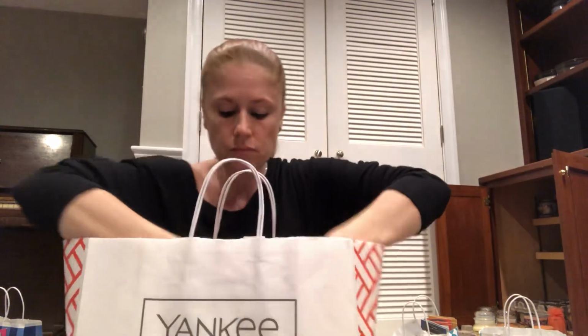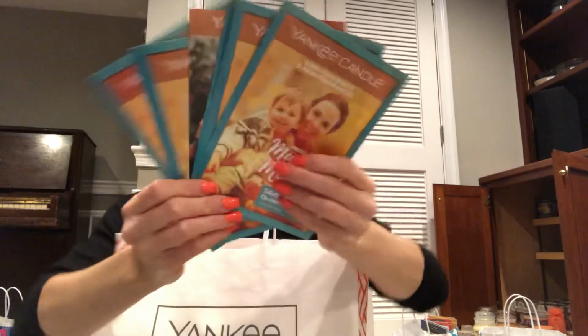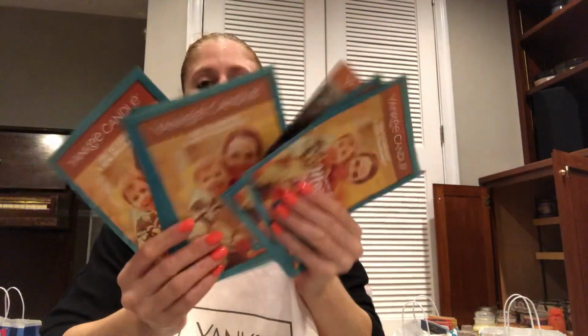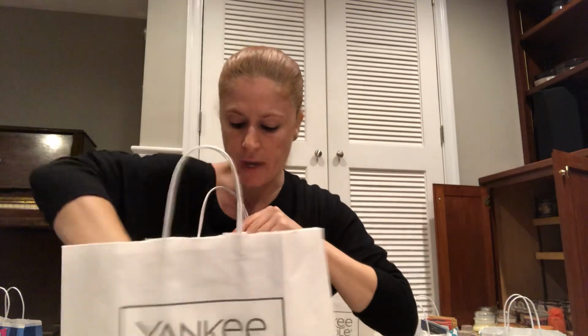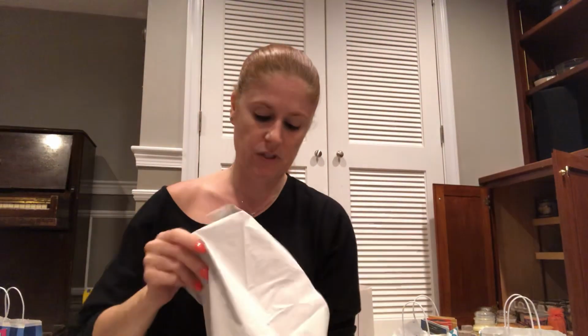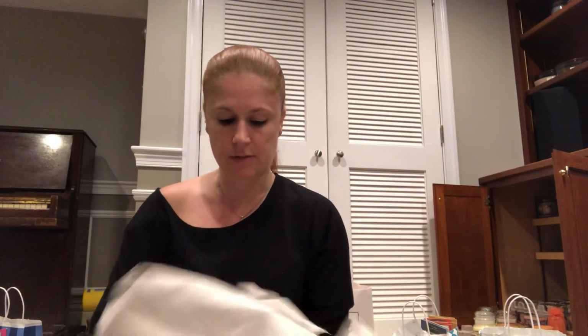This is the infamous blueberry candle. The lady was like, I looked at it before he grabbed it, that lady. And then, oh my God, look how many coupons I've gotten from going to the store so many times. There's more upstairs. I'm never going to use all these. This is crazy. So these I haven't even unwrapped. If these are ones I already showed you, I won't bother, but let me see. Yeah, that's another warm luxe cashmere, so now I have 4.